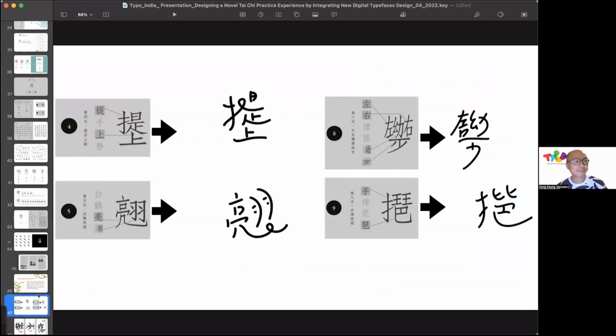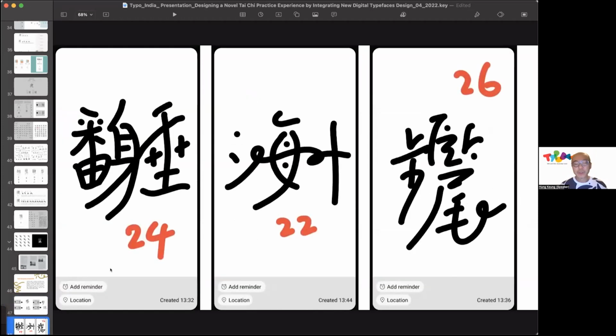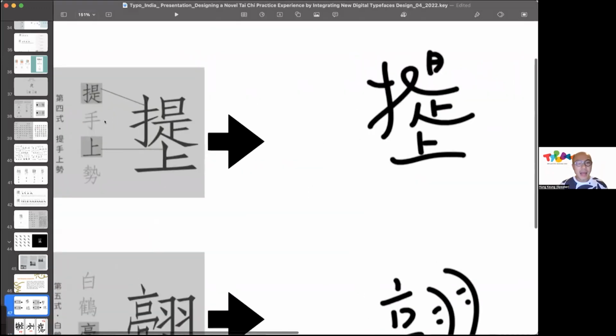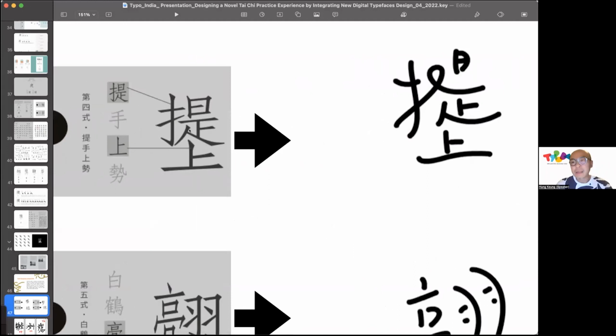Then after the pilot research, we wanted to transform the printed text into animation. So here is the animation. We try to use handwriting to simulate the movement of the body gesture. Normally when we type, this is computer typing, and the audience, or even teenagers, might feel it's really computer based, really machine based design.